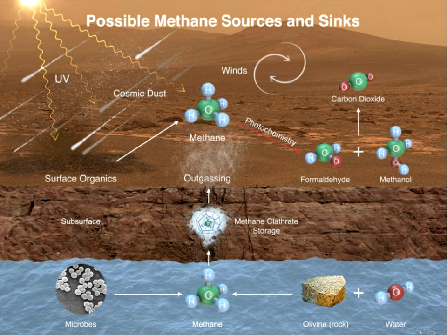we'll see another spike in methane. If that is the case, then that'll at least give us a clue that maybe it's a seasonal thing on Mars. Maybe every spring on Mars there's a methane release. But that's been one of our most interesting discoveries recently, and one we have not yet fully understood.